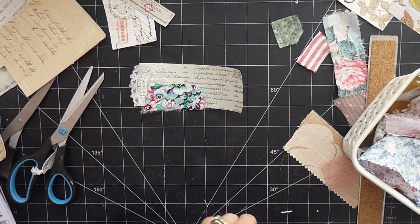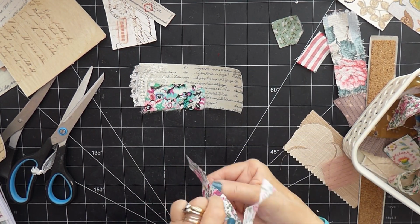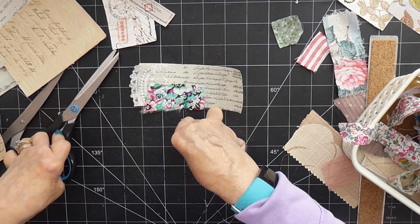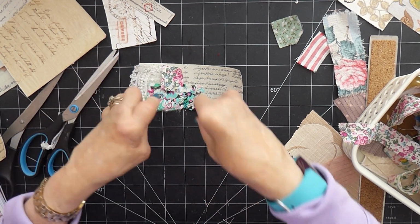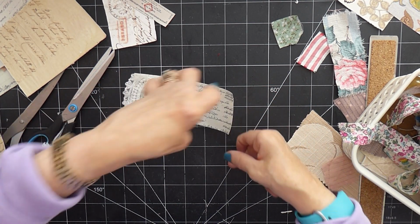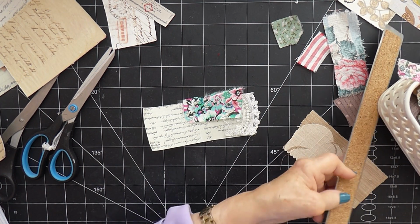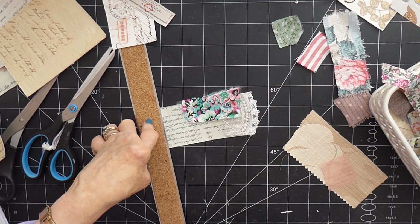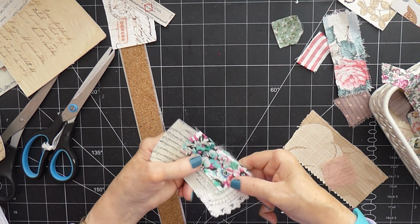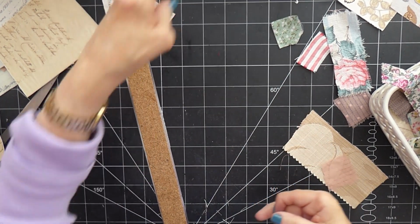Okay, do we want any other little tiny pieces just to finish it off? A little tiny piece of this, I'm just wondering. Not too much? Yes, it is. Okay, I'll leave it be. This might be a bit big. I'll tell you what, I'll tear a bit off the end so it's not quite so out of proportion. Okay, that one is done.